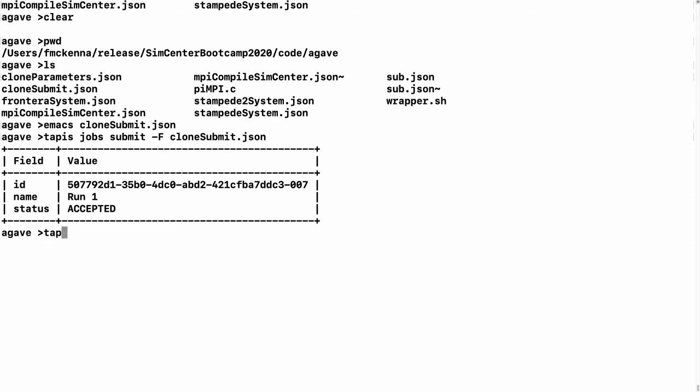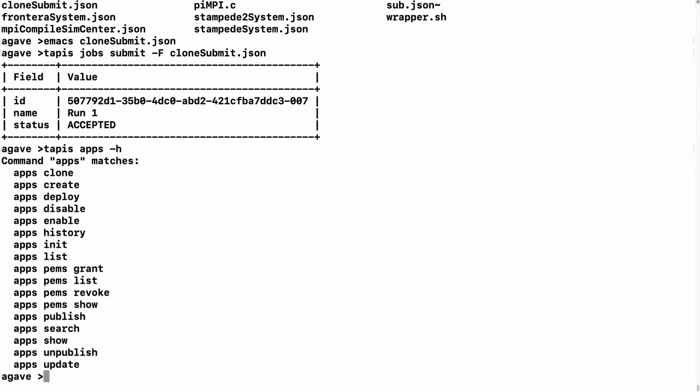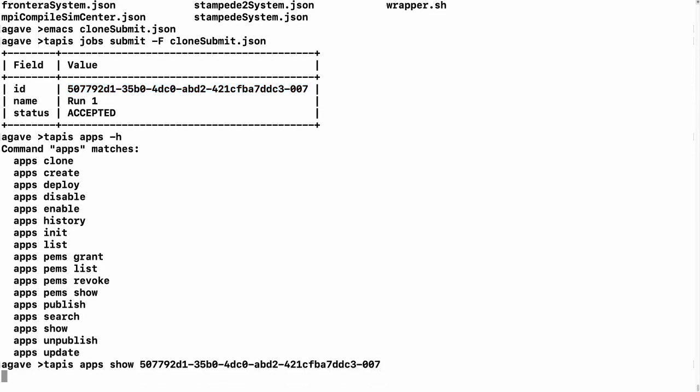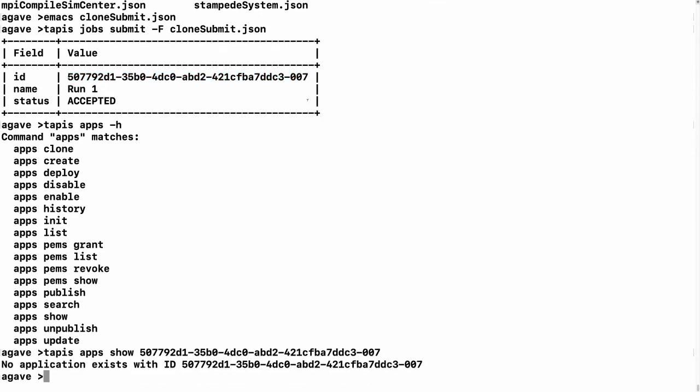And then we can Tapis apps. Let's have a look at help. I forgot the status. Tapis apps show, probably. We'll look at this. Copy this big long number. Okay, no application, so that's the wrong one.